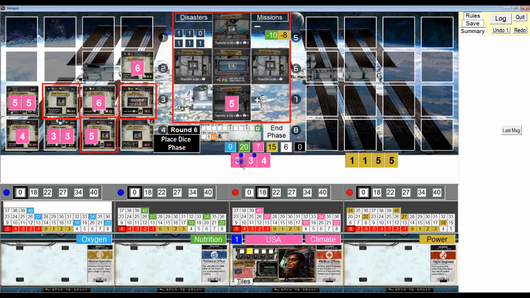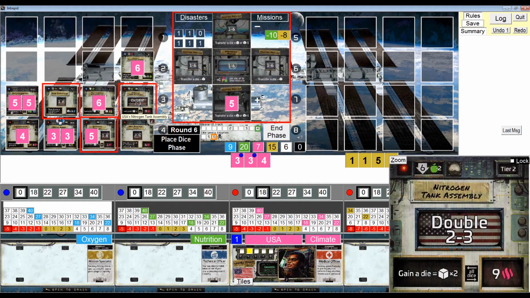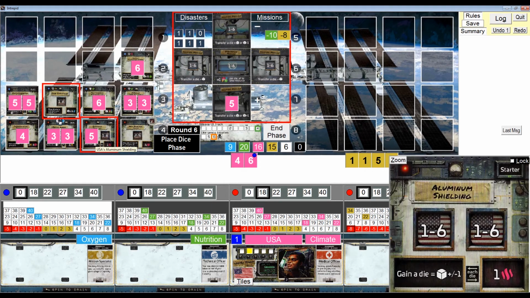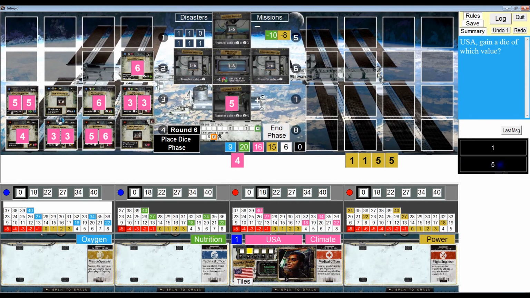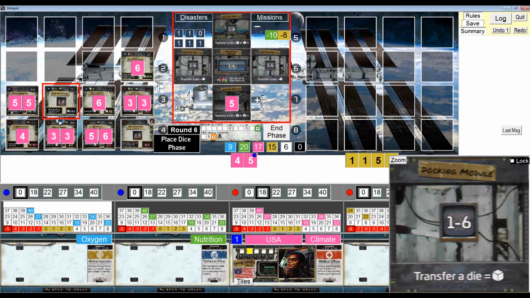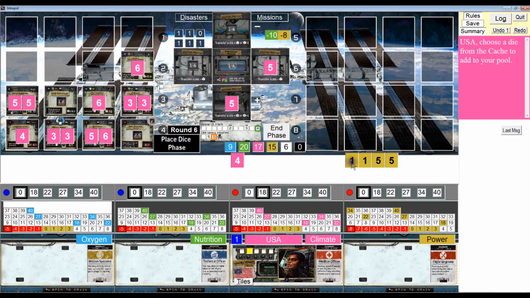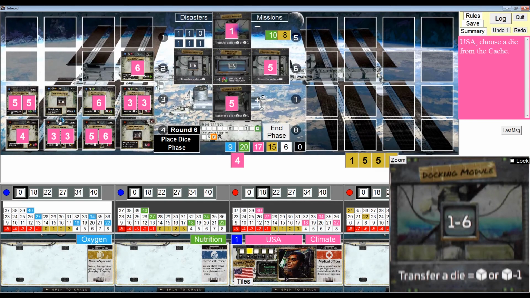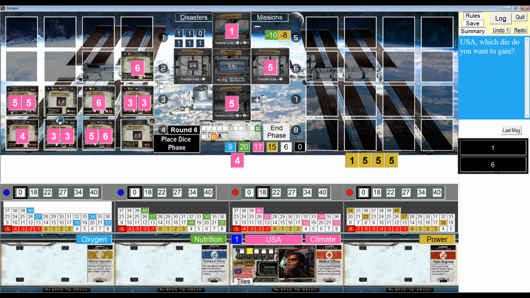I'll take the 3s and put it on the other tile that requires a pair, the nitrogen tank assembly. That's going to get me a 6 and produce 9 climate. I'll put the 6 on aluminum shielding and turn it into a 5. And I'll put the 5 on the east docking module and take a 1. Doesn't really matter. And now we'll put the 1 on the north docking module, where I can reduce it by 1. So I'll take a 1 and make it a 6.